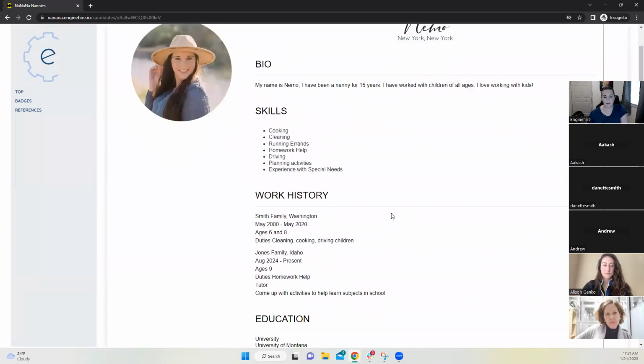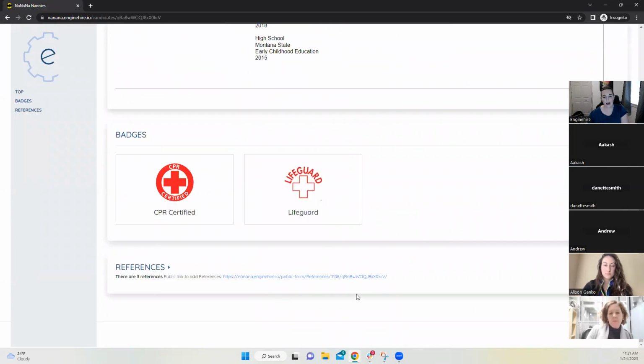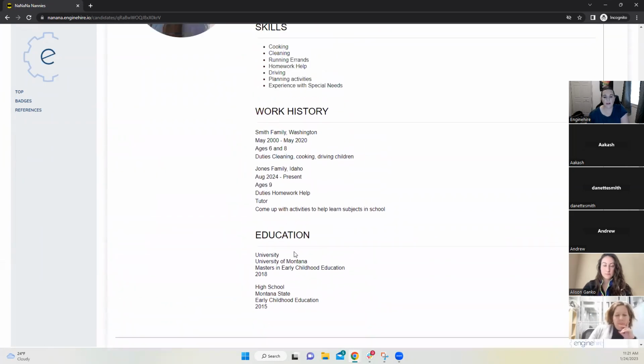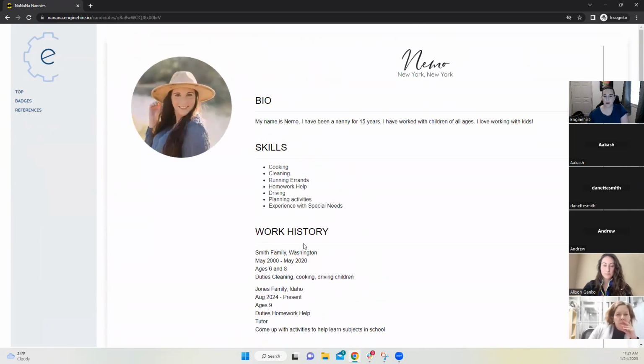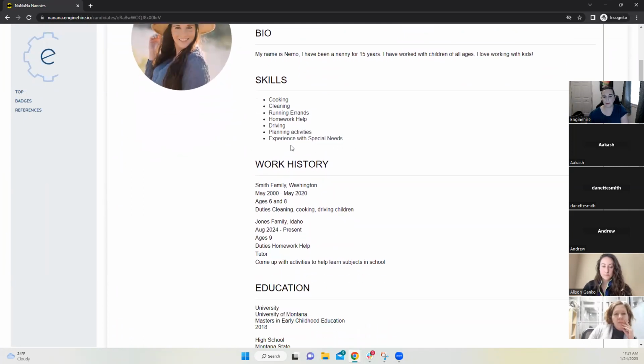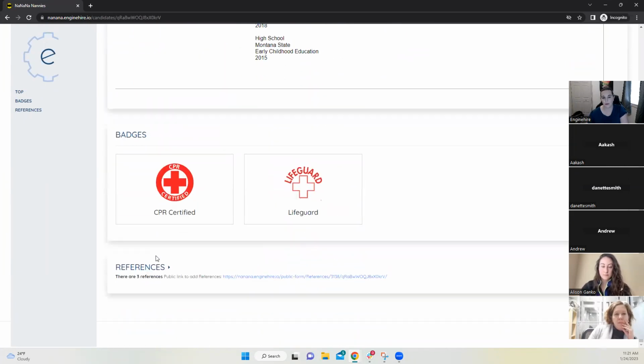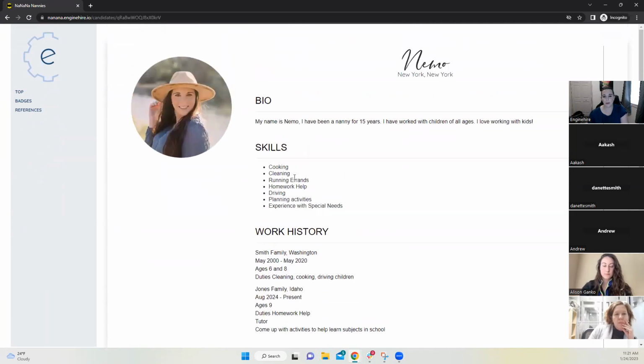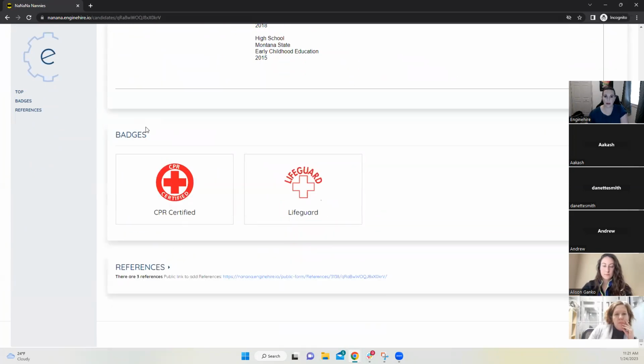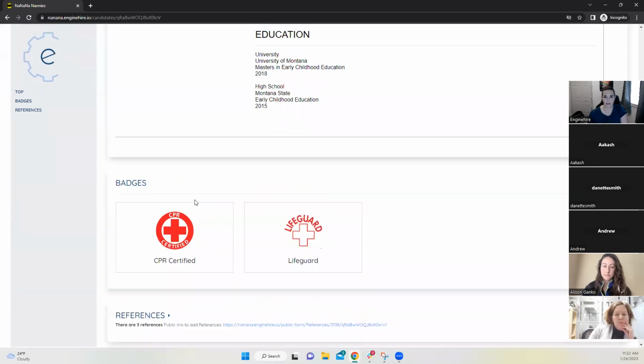Instead of these sections that we have, you can now have everything up here. So when you share that profile, it looks a little bit more streamlined. You can add your logo, you don't have to show a photo, but you can pull information from any section, even including reference section, to appear up here. So it doesn't look like a little bit more blocks with the sections.